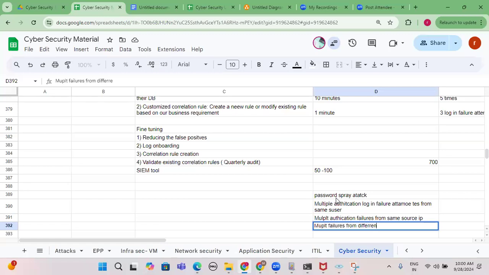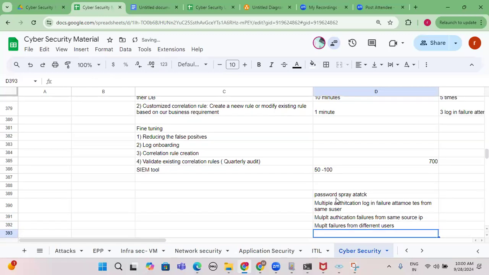So there are so many correlation rules we normally create. One is the same source IP, one is the same username, one is different usernames and different IPs. We will create all those.